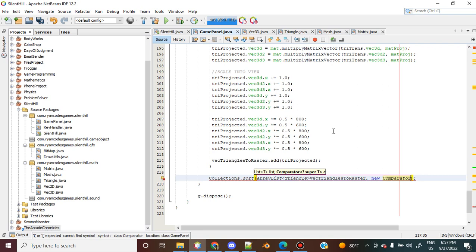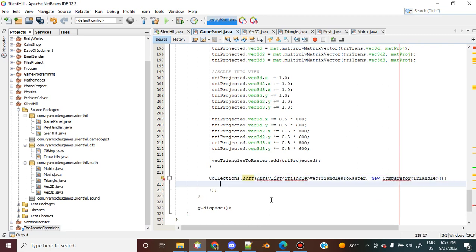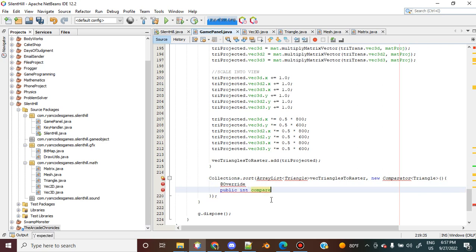Here it's going to hold triangles, so the comparator knows to compare triangles. I'm going to override the compare method, not compareTo, just compare, because we're going to set the criteria for the compare. We want to compare a triangle called t1 and a triangle called t2, so it takes two triangles at a time.